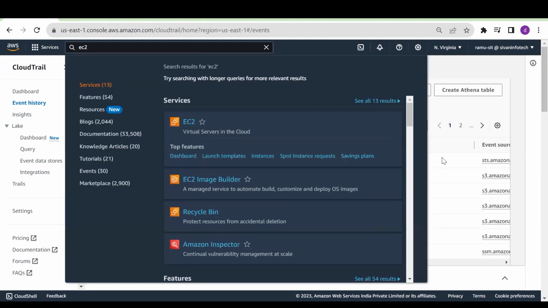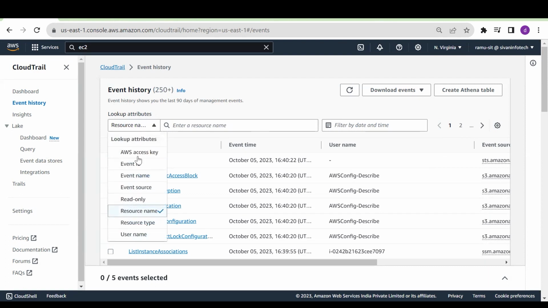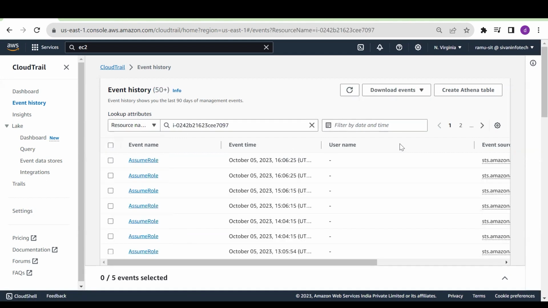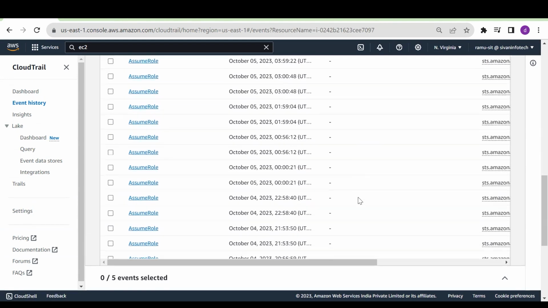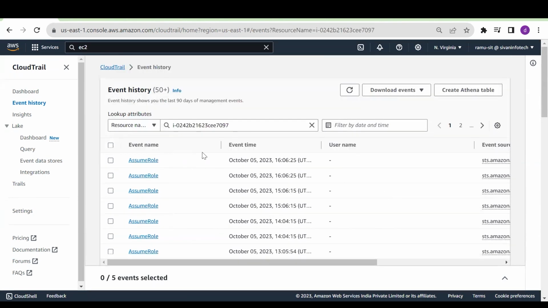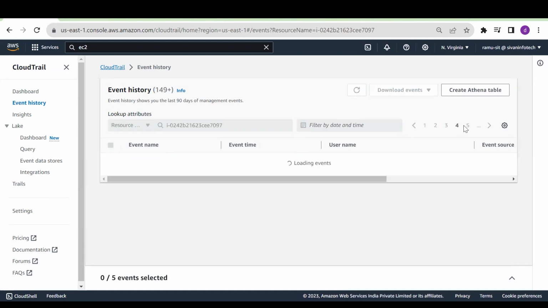We go here, and in this place we need to select the resource name. Enter the instance ID and enter. You can get some things. All of this is assumed to be done automatically by the system server. We will see a couple of things we updated here.